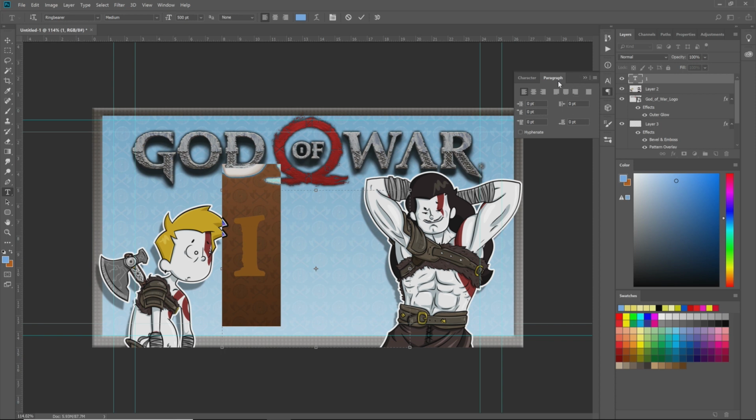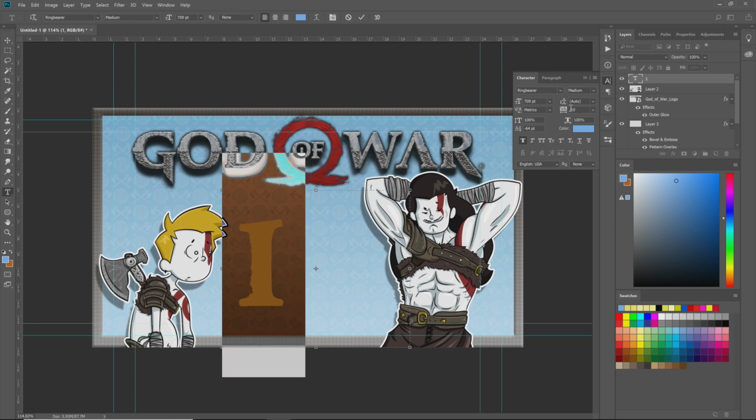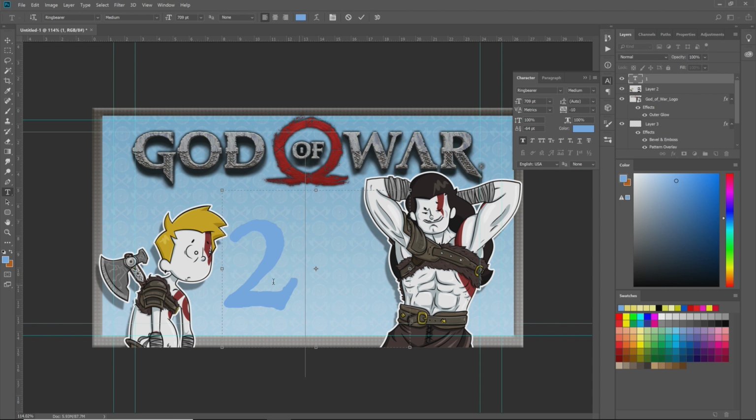You can go in and play with, I think it's the character here, and you can make it bigger. I think if you drag, you can drag the height, the vertical, or you can just drag it all here as well. So depending on what you need, you can play around with it. I'm not crazy about this one because the 2 looks good, but the 1 looks more like an eye to me. And so I'm thinking I might just roll with Grow Bold.